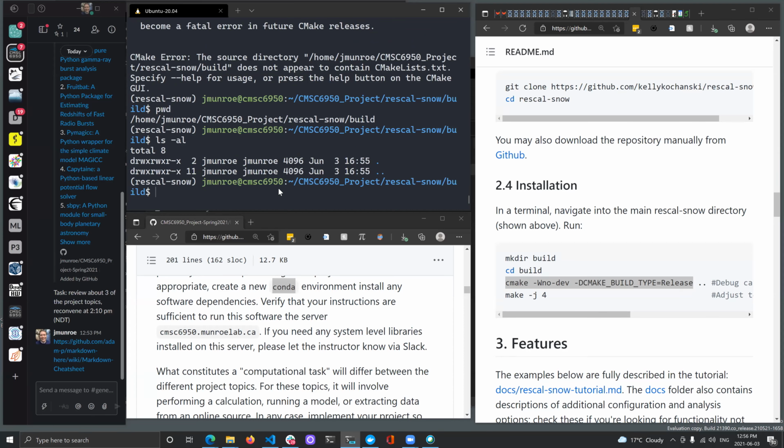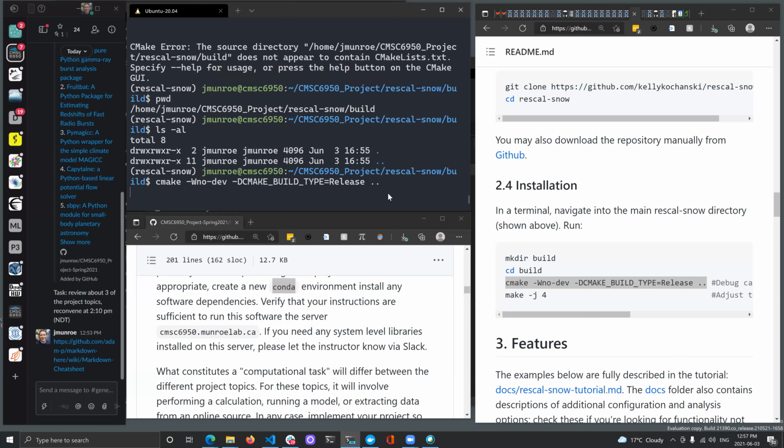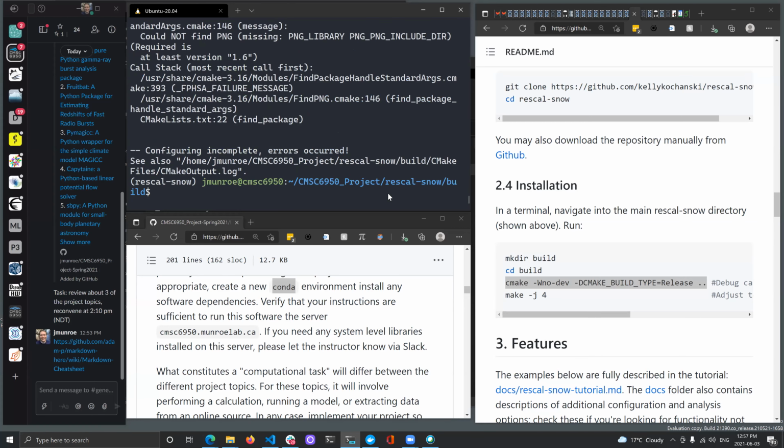And if you go back to the documentation, you'll hopefully see what the problem is. The command wasn't cmake with the dev and build release options alone. It was this double dot. That's the command they ask you to type in. What does the double dot represent? It represents the parent directory, the directory where the files are. Oh, that's what I need to type in. Okay, so I type that in and we let it run and do its thing.